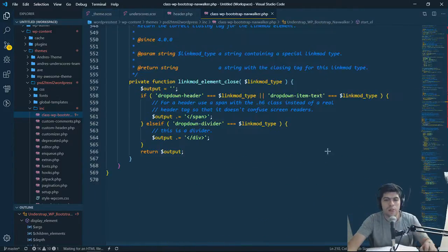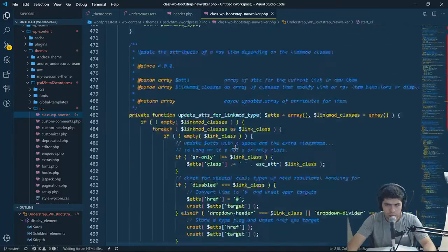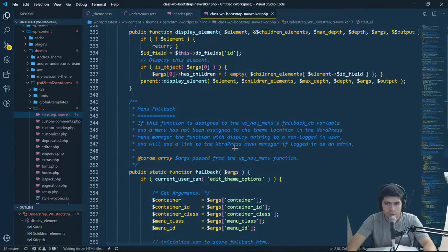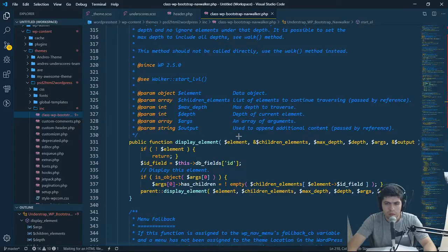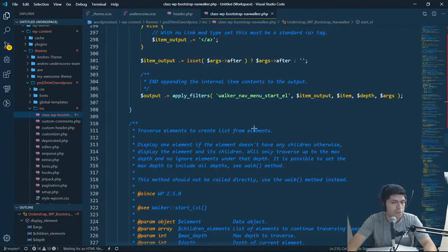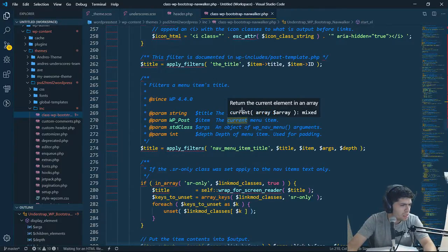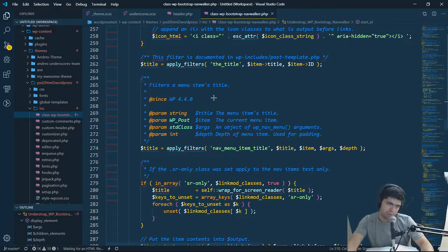Okay, I'm gonna close it. And the reason I have to put it in here instead of WP menu is because this puts it in every. I don't know actually how specific I have to be with this.